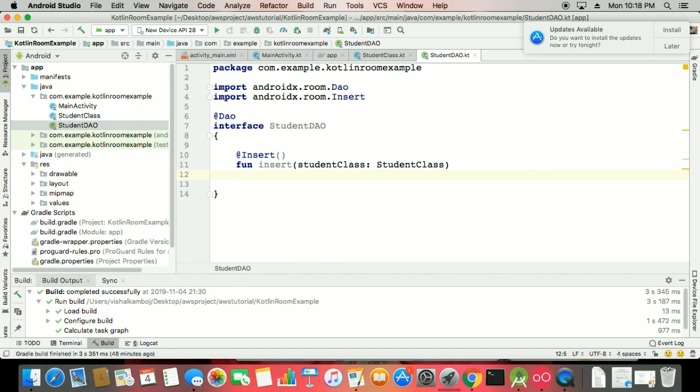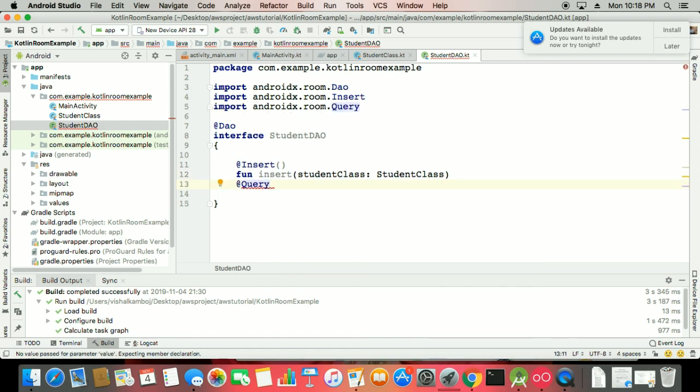On the next, we have a query, and whenever you work with a query, that means we have to get back the things in our recycler view. So you can say select from and so on, and you know that it's select star from student, and you can see that it automatically gives you your entity name here.